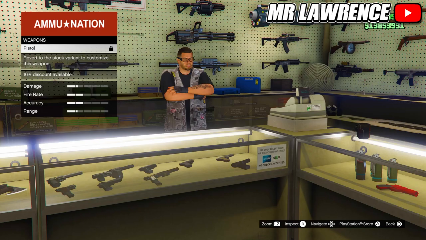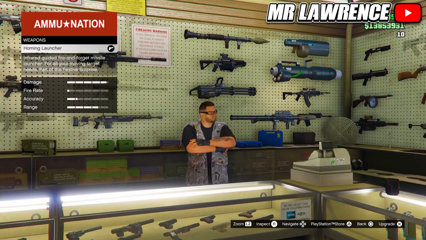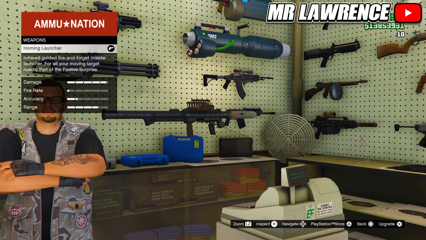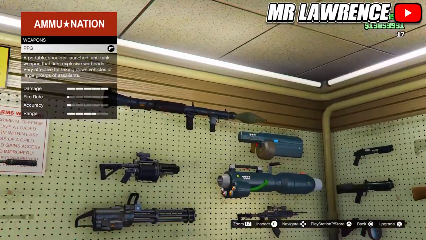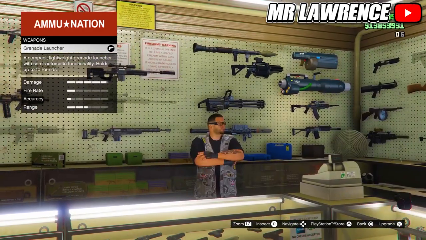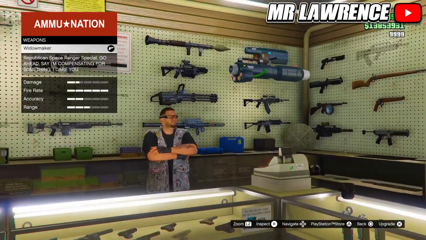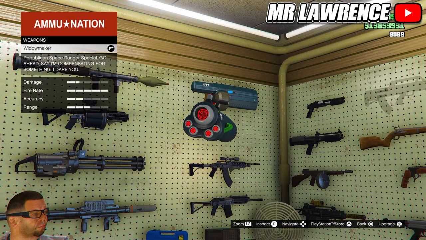Now I will go over the best weapons. First of all, the homing launcher is better than the RPG. You will have it unlocked when you are level 1 already instead of level 100. It shoots faster and the range is better. Also buy the minigun. If you are not level 120, you can buy the Widowmaker and I believe it's also better.